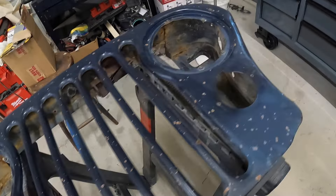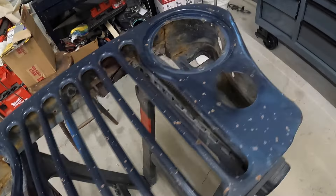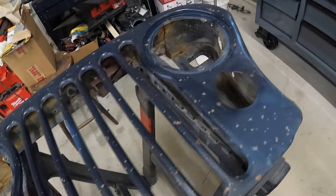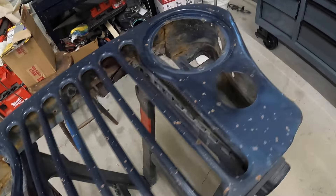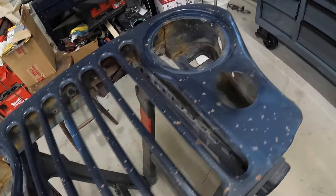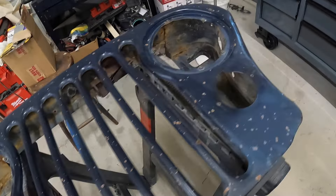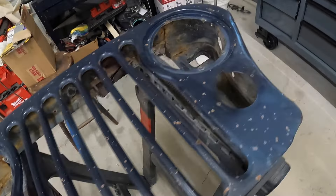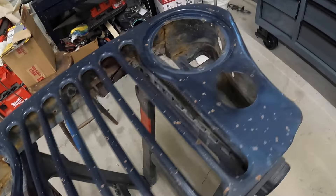Let's get a mid-paint job update. First of all, I don't like the high-build primer — I don't like it at all. I don't think I would use this stuff again. I like the 2K primer, which seems to act a whole lot better. The only bad thing is you really have to let that stuff dry overnight before you paint it. I have actually put 2K primer over the high-build because I didn't like it — it seems to peel up a bunch. I have decided we're going to go ahead and go forth with painting the grill tonight.